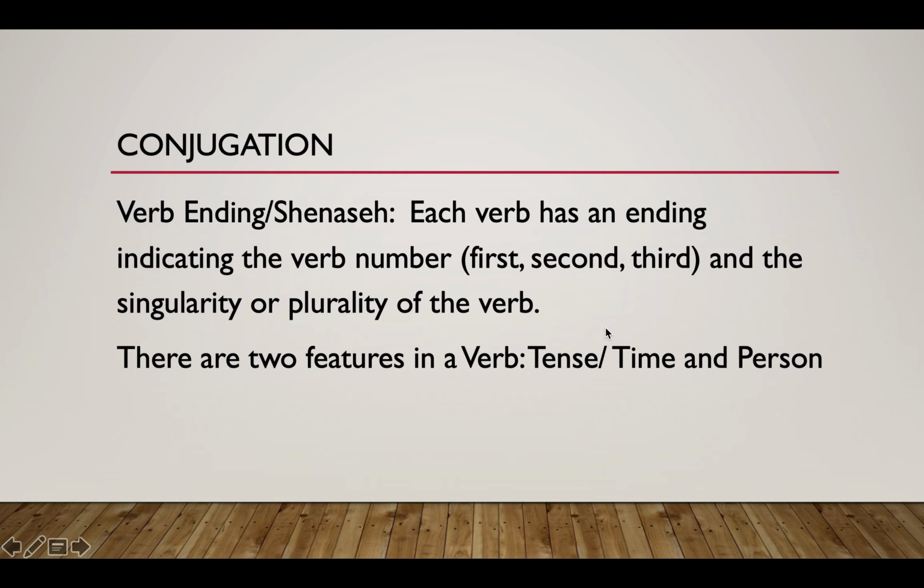It shows if it's the first person, second person, or third person, and it shows if it's plural or singular. And in general, we can say in a Farsi verb, we have two important features. One of these features is the time or the tense, which is indicated by the type of the stem we use, and the person. The person is showing the doer of the action, and it is indicated by specific endings we put at the end of the stem. So always the endings are following the stem, which might be present stem or past stem, but the ending will be added to the end of the stem.